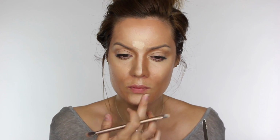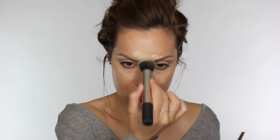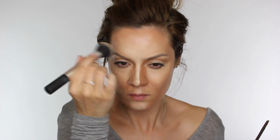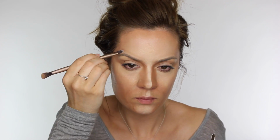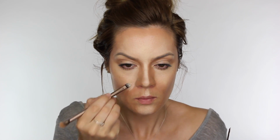I'm also applying that just down the philtrum of my top lip and a little bit on the chin, and again a little bit just on the very centre of the forehead. And then I'm buffing that upwards just to blend into the colours that we've already applied. I'm reapplying that highlight above the brow and also just a little bit underneath the eyes and around the circumference of our cheekbones.